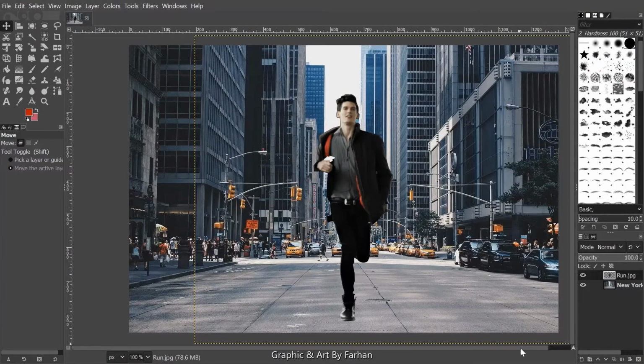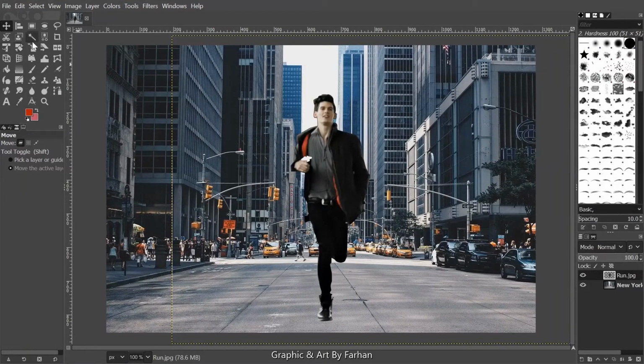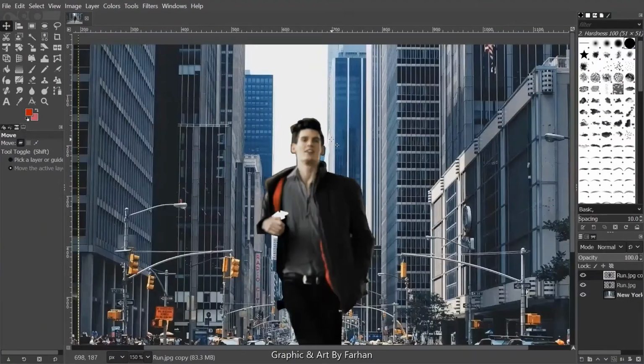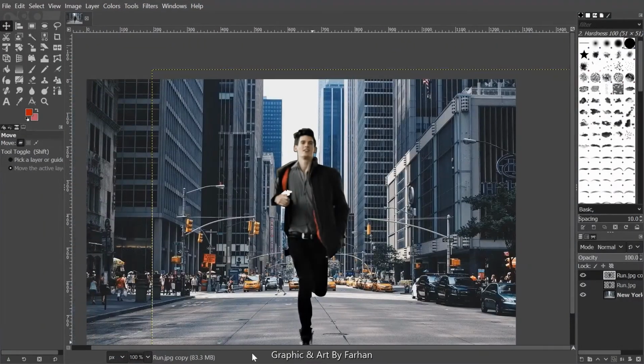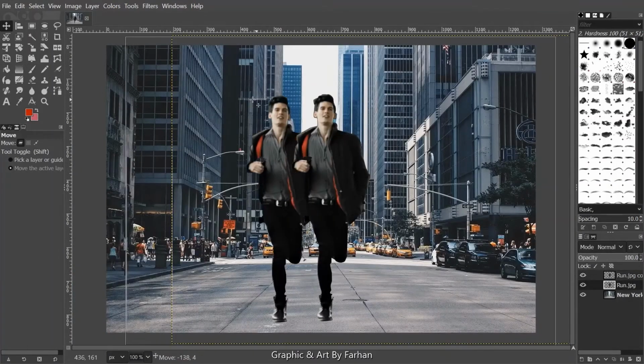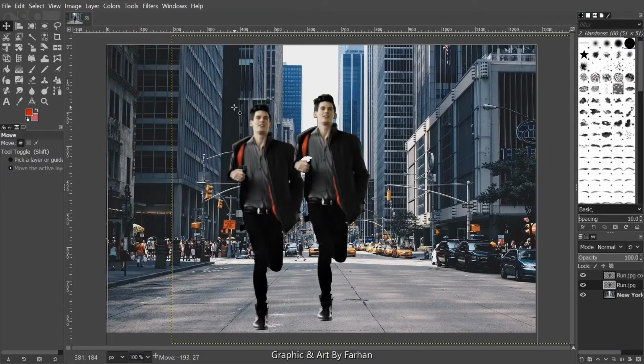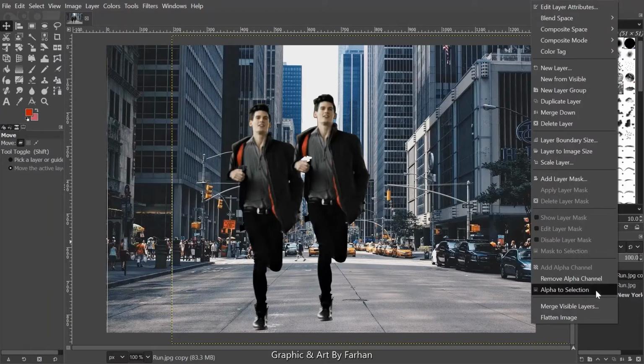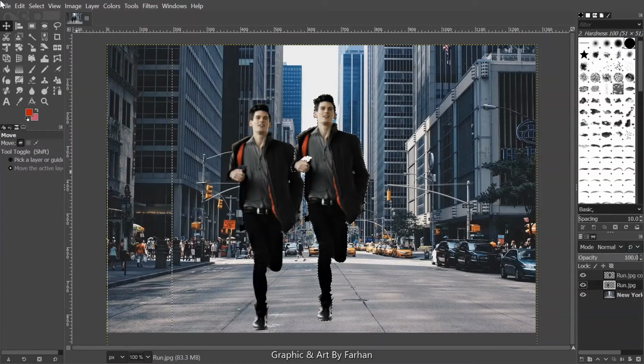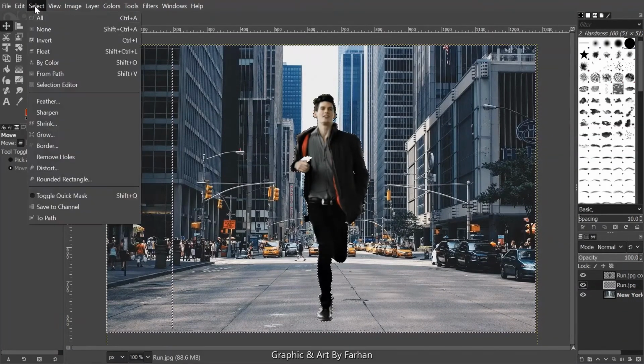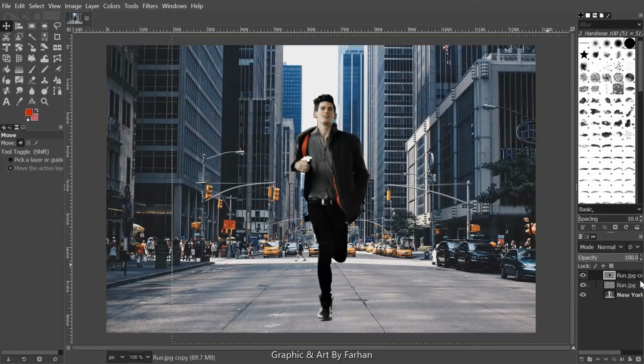So what we're going to do is duplicate this layer, put this into default, and after the selection, go to select invert, delete, now select none, and merge down this layer. Now he's in the middle.